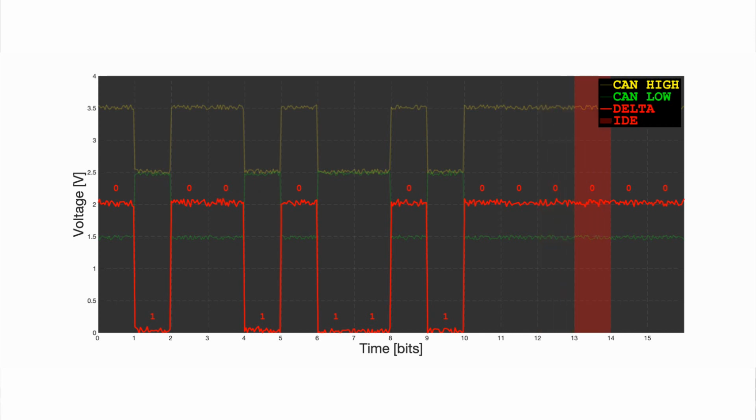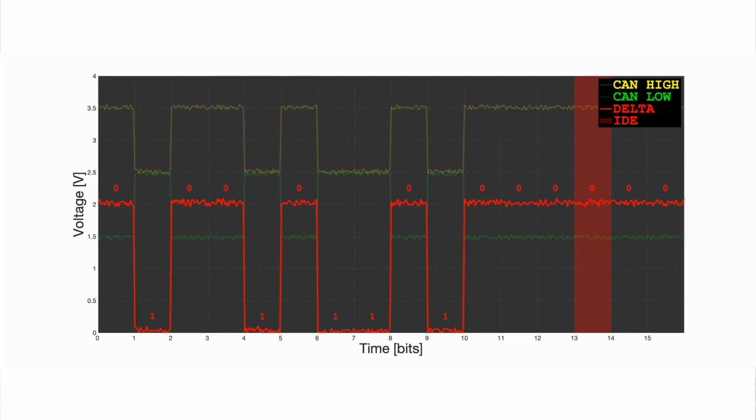The very next bit in the transmission is called the identifier extension bit, or IDE. In very, very large CAN bus networks, it's possible that you may want to communicate more than the 2,000 or so unique messages that you can get out of an 11-bit identifier. If and when this happens, you can place a recessive 1 in the IDE slot to unlock an additional identifier field immediately afterwards. This additional field allows you to have many, many more CAN messages on your network. For the most part though, and particularly within new teams, we only really deal with standard 11-bit identifiers, which means that we ordinarily place a dominant 0 in this slot.